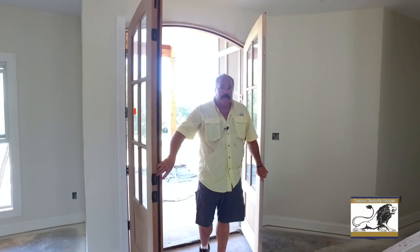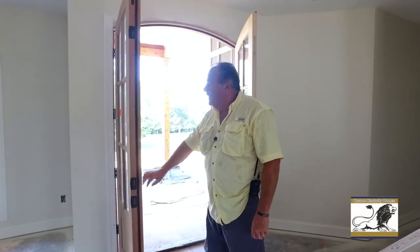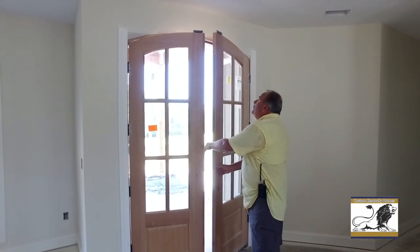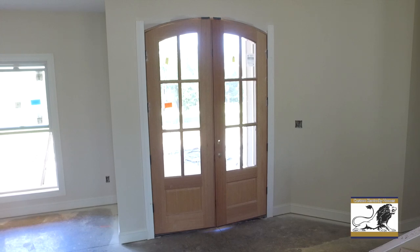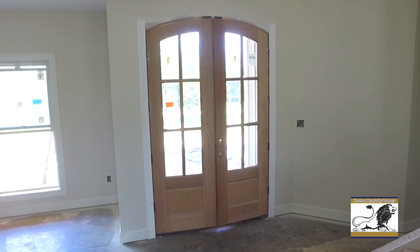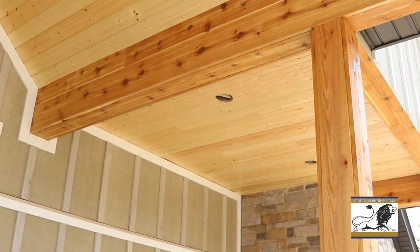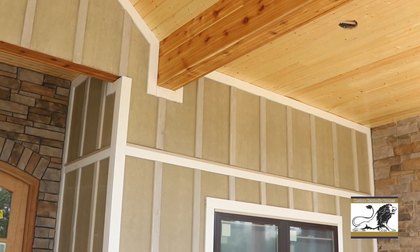This is the main entrance to our home. We've got an eight foot solid red oak door with a transom half round top on it. This is something we designed specially for this home to add to the same look you've got out on the front porch — we've got a half round on the front porch, so this all ties together.